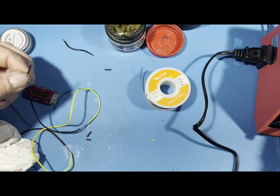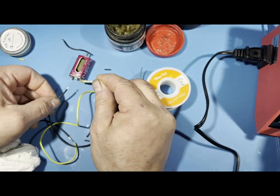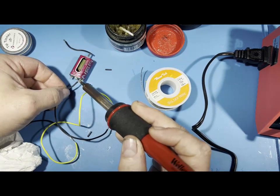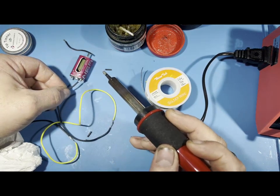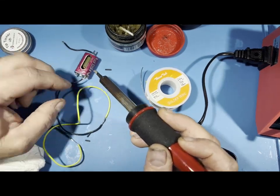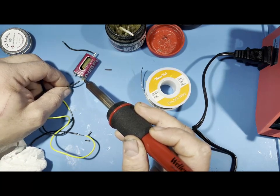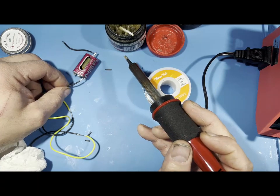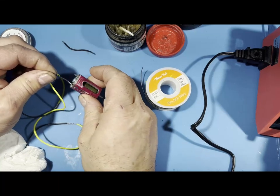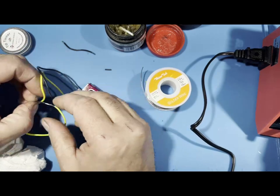And then say you're going to solder on your motor, you get some flux, put it on there. And it's not going to take much. You're going to see it sizzle, and then just like that. And you're going to see the color change too. You got to hold it for a little bit. If you don't, then it will come off, and then you won't solder it. So you see I did that. Hold it there. Let it go. And see it changes color, and now it's on there. And that's not going to go anywhere. You got it on there all the way. See? Nice tight fix. And that's how you solder wires to a motor, and how you solder wires together.